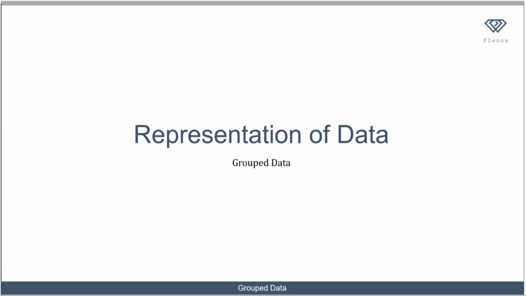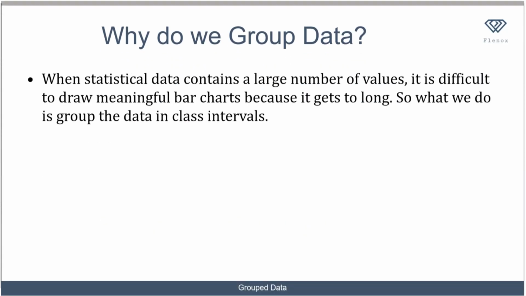Before we go into histogram, let's quickly talk about grouped data so that you can understand the underlying principle. So why do we group data? When statistical data contains a large number of values, it is difficult to draw meaningful bar charts because it gets too long. So what we do is we group the data in class intervals.